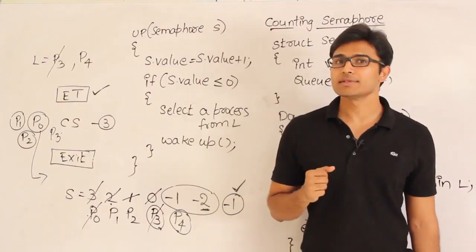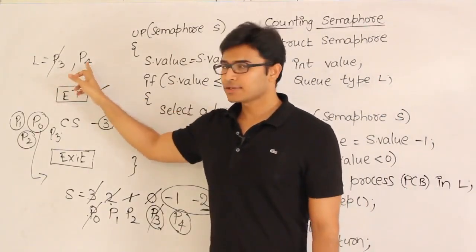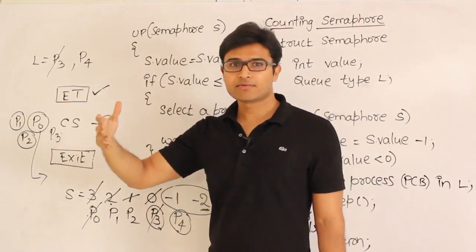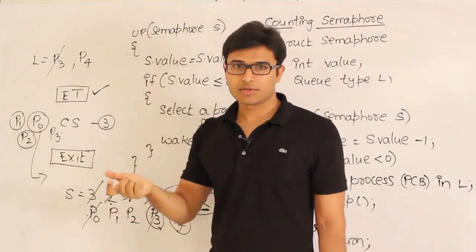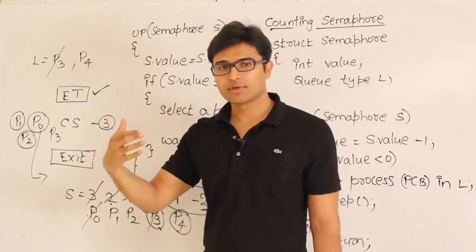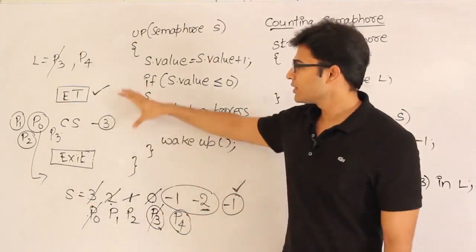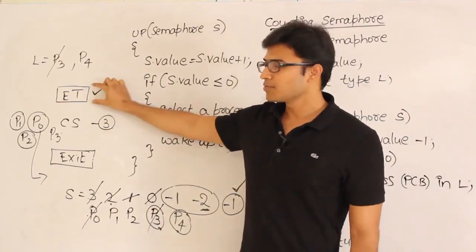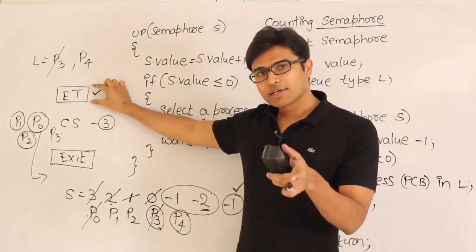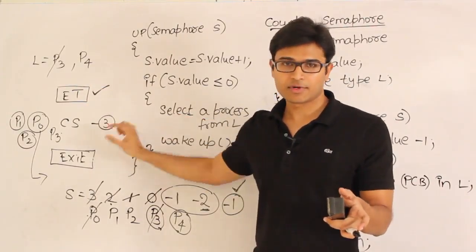Bounded waiting in the sense, you understood this, right? The order in which the processes get blocked, they get unblocked in the same way, because they are all going to be added to the queue, and a queue is first in first out. So anything which got blocked first will get unblocked first, right? But if you want to implement this, you need support from the operating system. The operating system should provide you with these atomic operations for decrementing and incrementing the value, right?